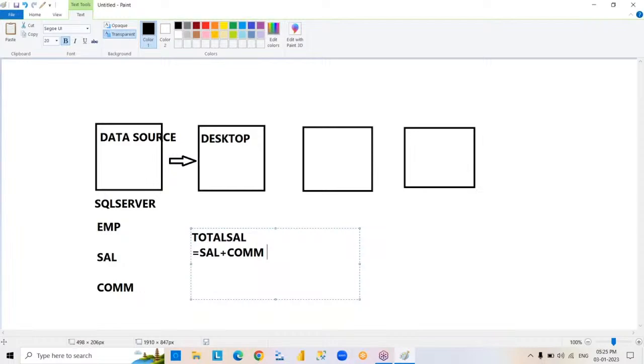You have salary and commission, so what is the meaning of total salary? Salary plus commission.